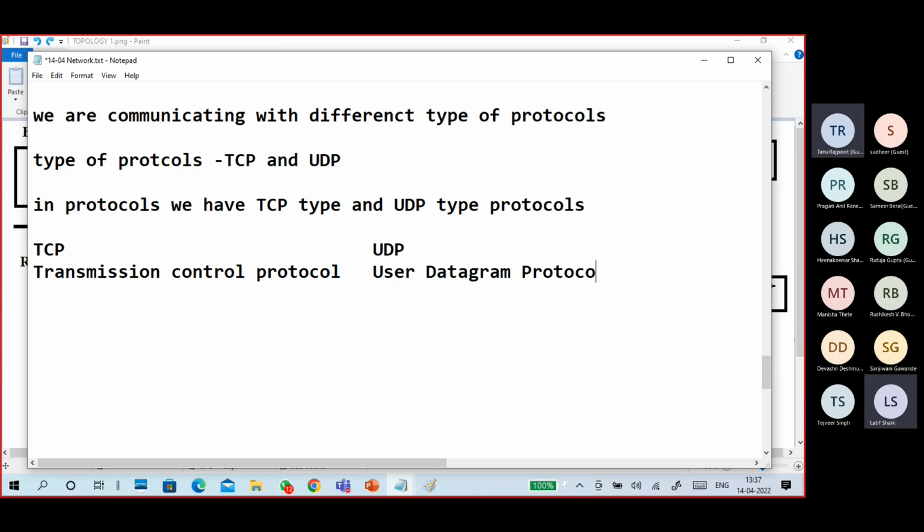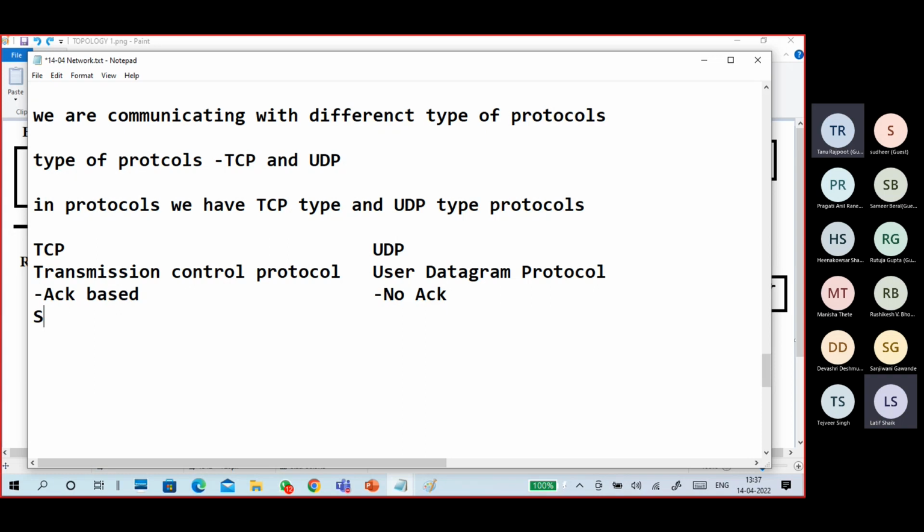Very good. So there are small differences. TCP is an acknowledgement based protocol. UDP doesn't use acknowledgements. No acknowledgements here.